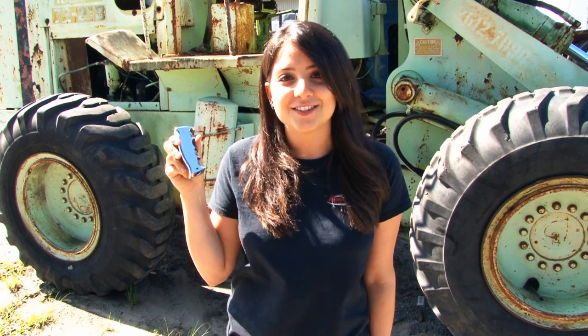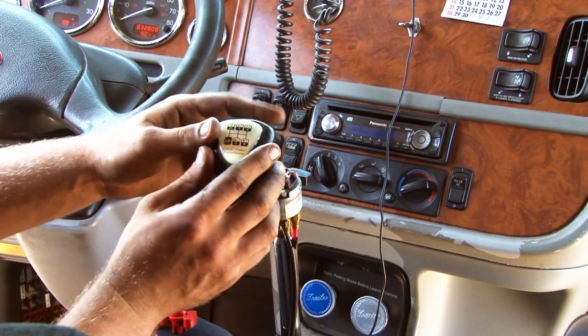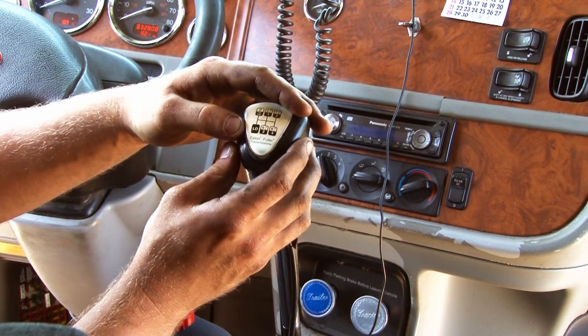Welcome back. This is part 2 of our video where we're going to show you how to install the gear shift knob. This is the pistol grip, but it also comes in many different styles. So let's get started.